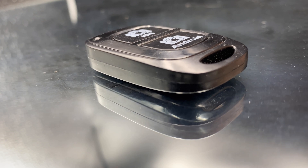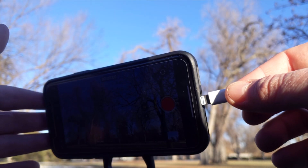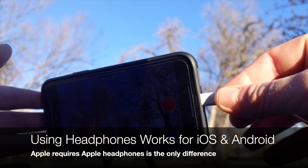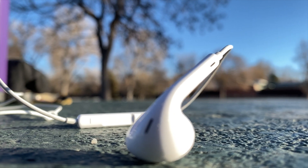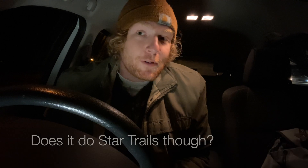In addition to a tripod, you're going to want something to start your long exposure without tapping the screen. The best option is a Bluetooth camera remote. If you don't have one, Android users can go into their headphone settings and set up the volume control to take photos — and if you have Apple's original headphones you can do the same. You'll also want an app that allows long exposure or slow shutter photography. My favorite at the moment is the Moment Pro camera app.